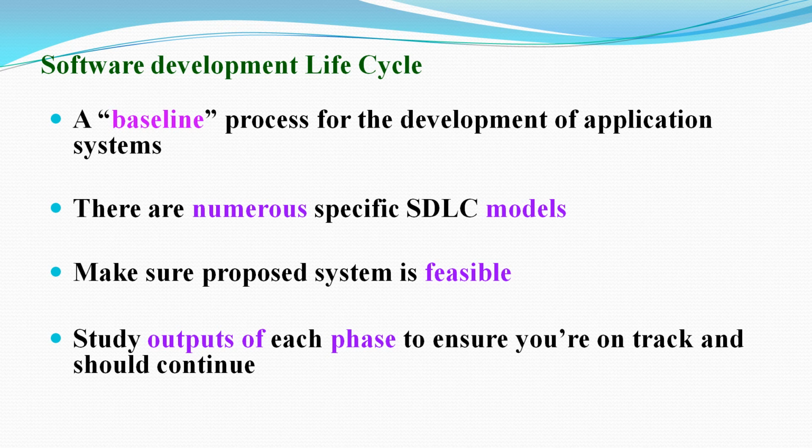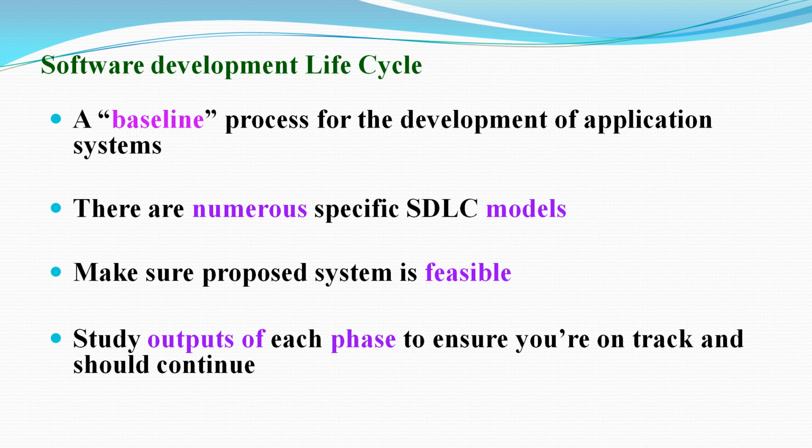Here, there are many SDLC models, software development life cycle models, available. So we have to choose the appropriate software development life cycle model which should be feasible for our proposed system. Before opting for a particular model for a particular project, we have to make sure that the proposed system is feasible for that model. Then only we will opt for that particular model.